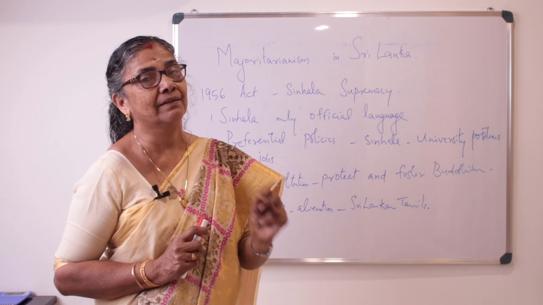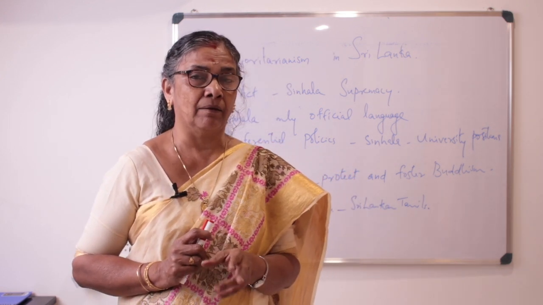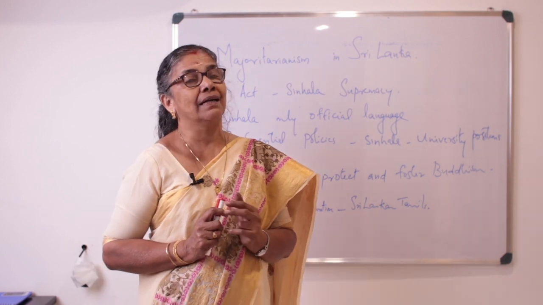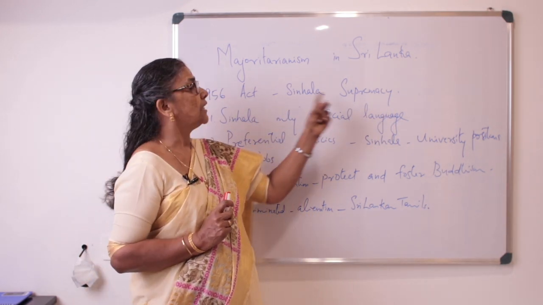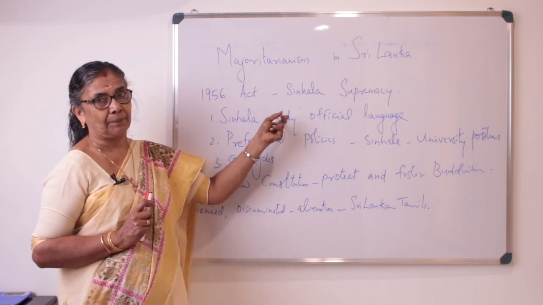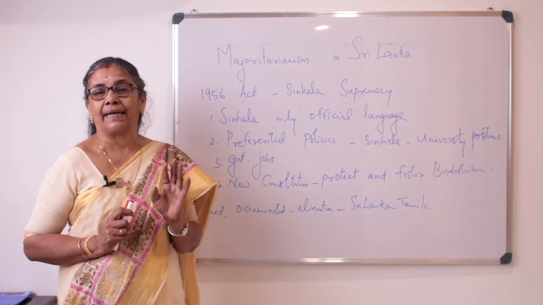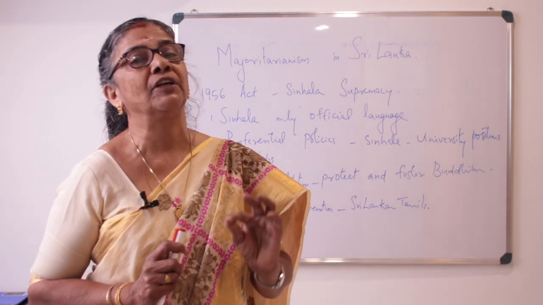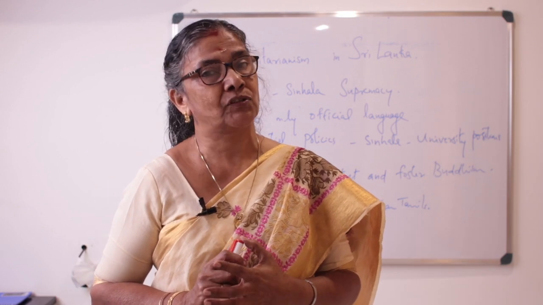In the question paper we can see questions such as what is majoritarianism, or what measures were taken by the Sinhala government regarding Sinhala supremacy, that is, what is the act of 1956. According to this act, the first point is that Sinhala became the only official language, disregarding the Tamil language.